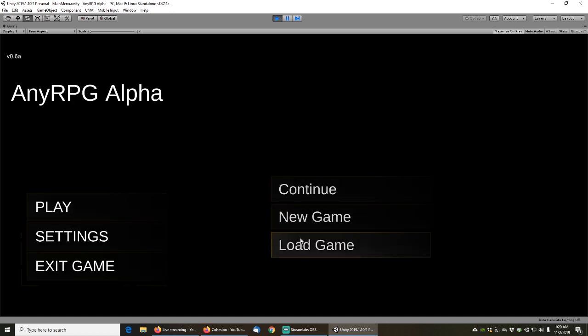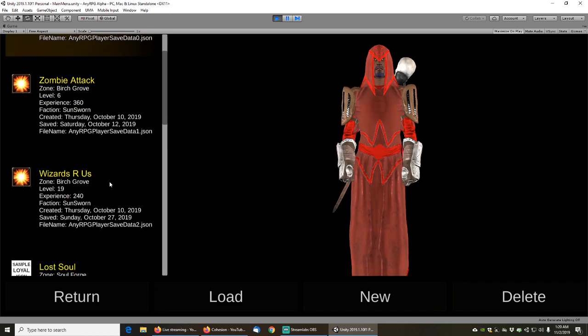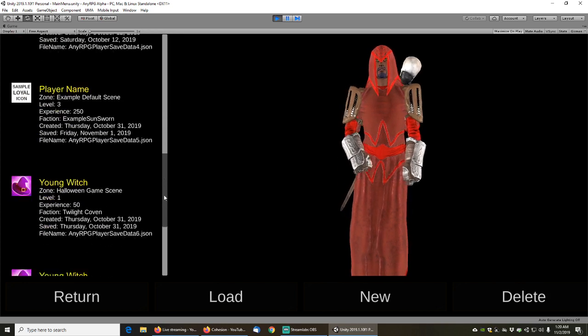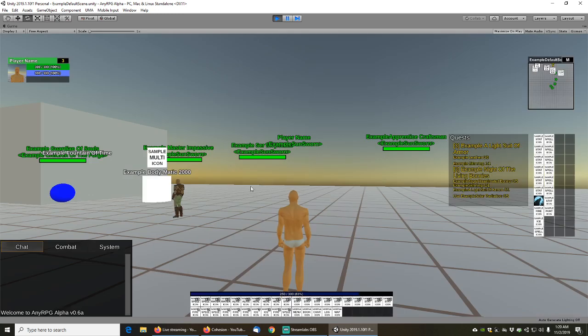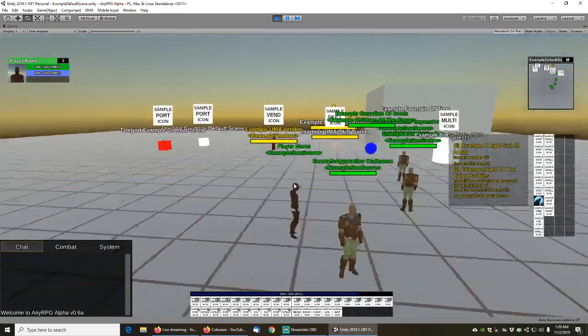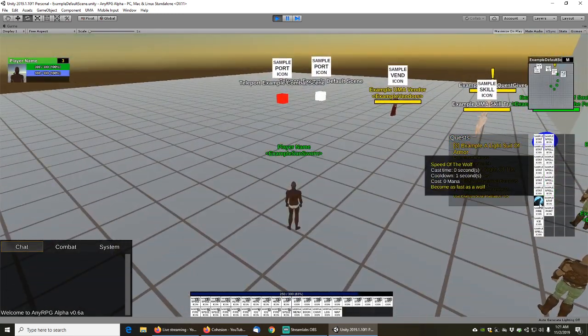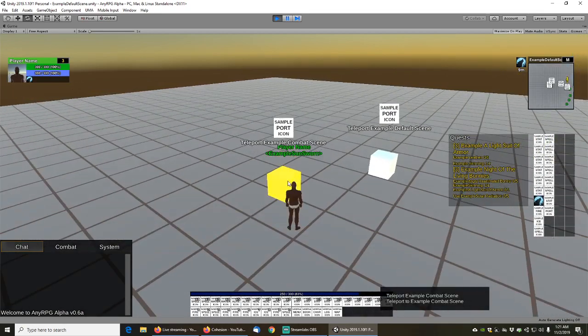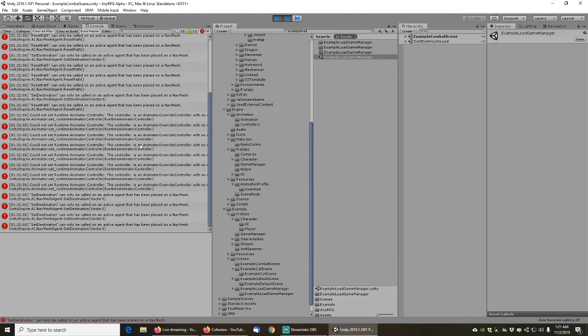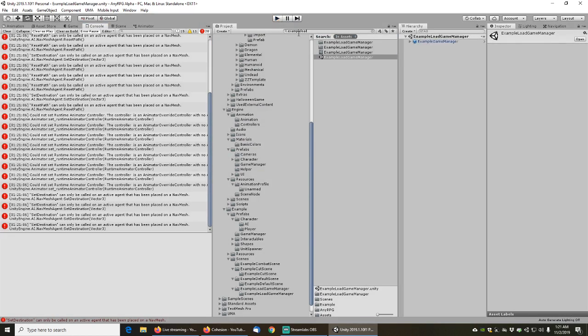So we'll go to play and we'll go to load game and we'll find our character here. It was this guy in our example default scene. And he now has the Night of the Living Bunnies, so we'll speed him up and teleport to the combat scene. And there's no nav mesh in the combat scene, so I need to go fix that.